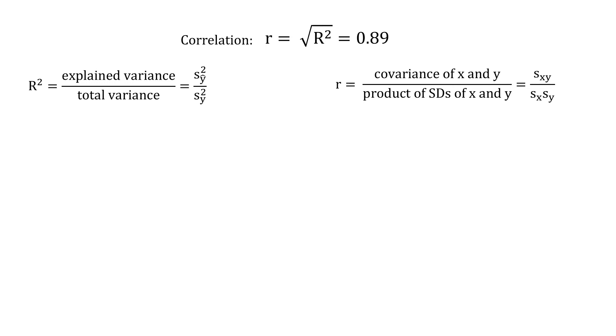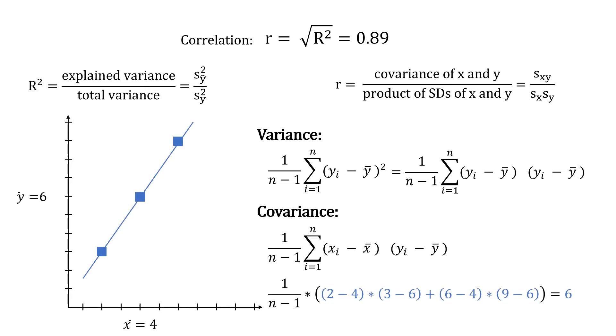Let's start by reminding us what covariance is. It is related to variance, but where variance is a function of only one variable, covariance involves both an x and a y variable. For each data point, you calculate the difference between it and the mean of either variable and multiply these values and add these up before you divide it by the degrees of freedom, n minus 1. This is what gives the correlation its sign, because it can be either positive or negative. In this case here, the covariance is positive 6. For a line with a negative slope, it will be negative.